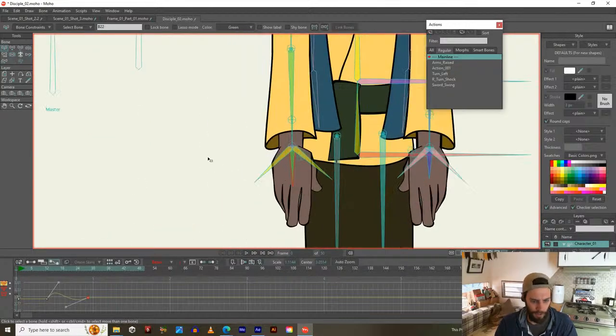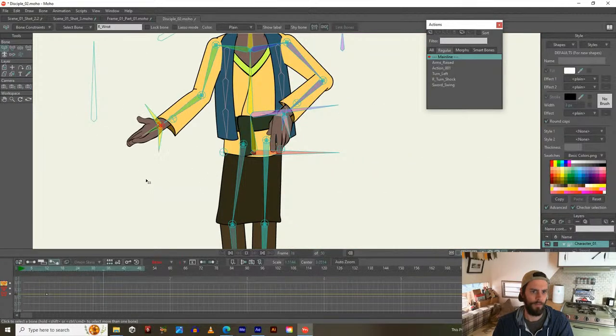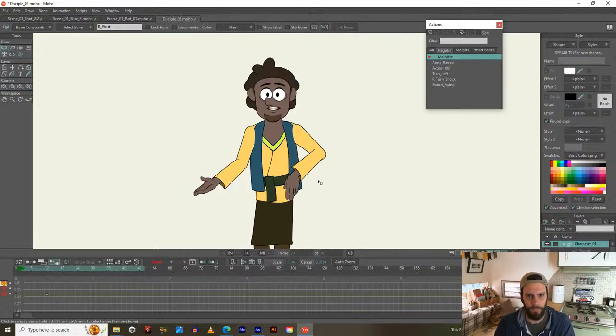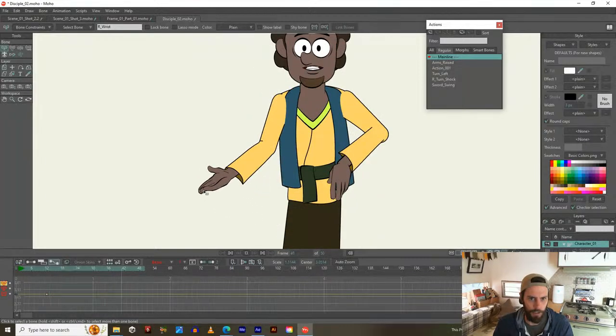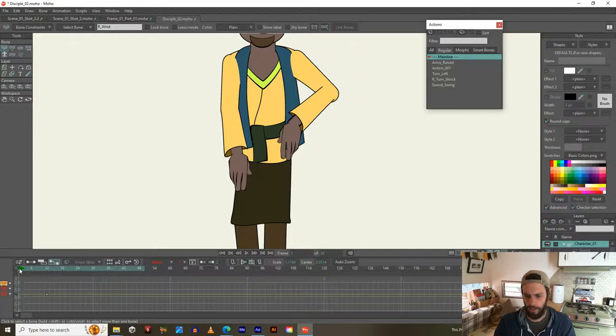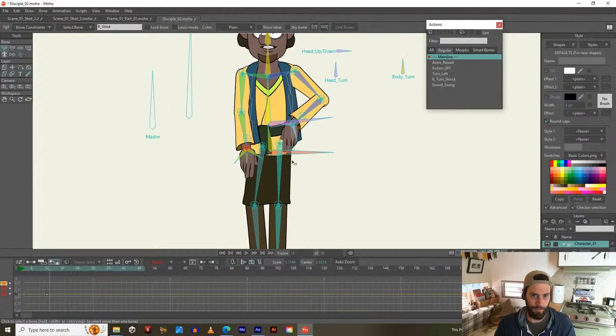Okay, one other thing I got to do. I'll turn dynamics on the wrist as well. And now let's watch. Okay, so we have an arm move. That hand is jiggling quite nice. It's got a nice little jiggle to it. I think what I want to do, so we have to have the body shift a little bit. Otherwise, it's just too stiff.